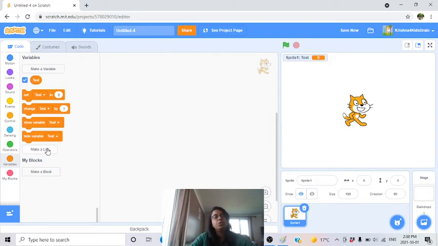Next one is a list. To make a list, you have to click here. So what is the difference between a variable and a list? Here I want only one value at a time. At a time, I am displaying or storing only one value. But if you want to store more than one value, for example, you are going to create a variable called class or students. In your class, there will be 30 students or at least 20 students, right? So how can you store all 20 students' names in one place? Not possible, right? Because you can store only one. In those scenarios, we need this list.